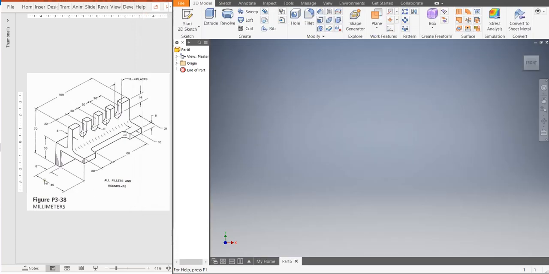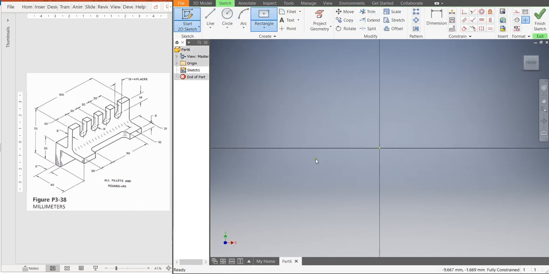Now we have many ideas, but my idea, I will draw this shape or this area, extrude it inside. Then I will draw this rectangle, extrude it in, and then I will draw this shape or sketch and extrude cut. Then use rectangle button to do this, and finally the fillets. So what I will do, sketch on the front view.